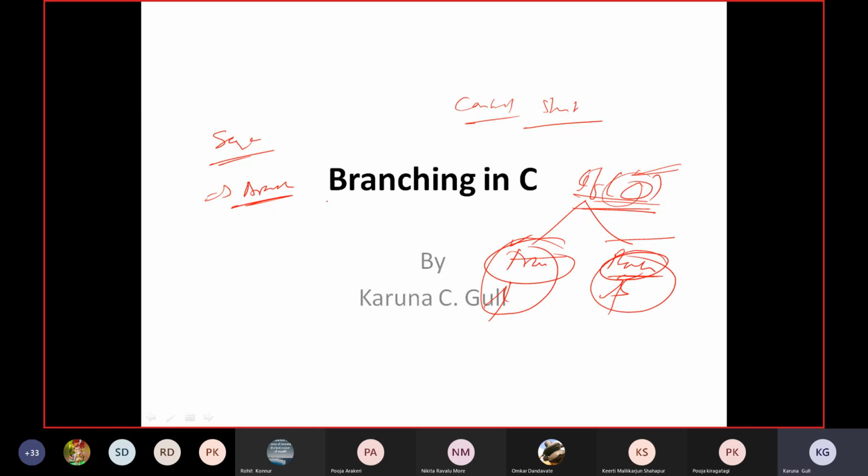So this is also supported by your C language. We are looking into the same thing. I hope I'm making it clear. How we have done in case of the algorithms, similar to that, in C also, we have all flexibility to skip some of the statements. But which statement we are going to skip purely depends on a condition. If this condition is true, I am going to execute these statements and these are skipped.